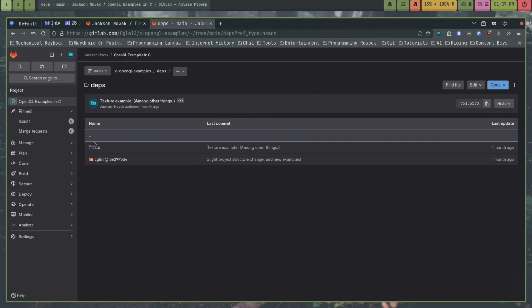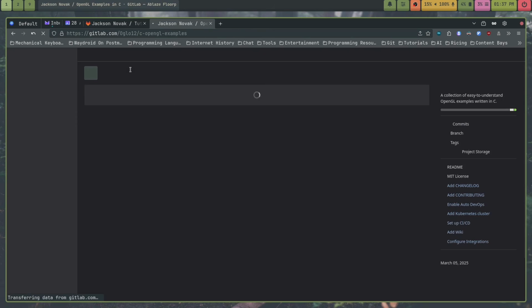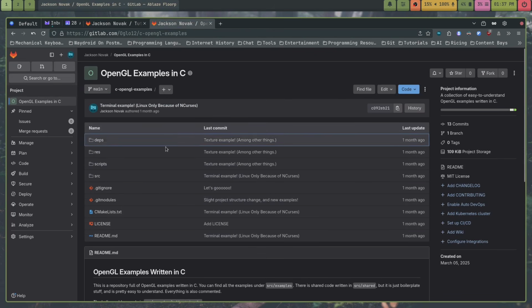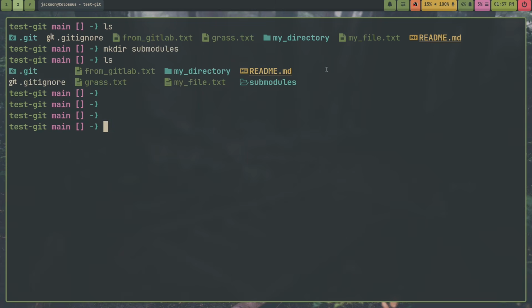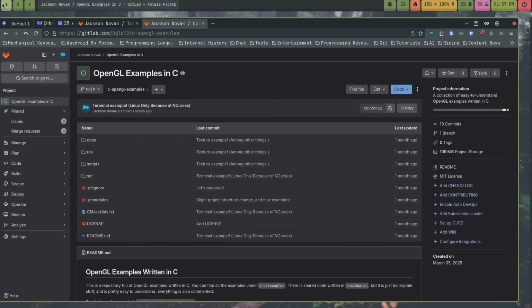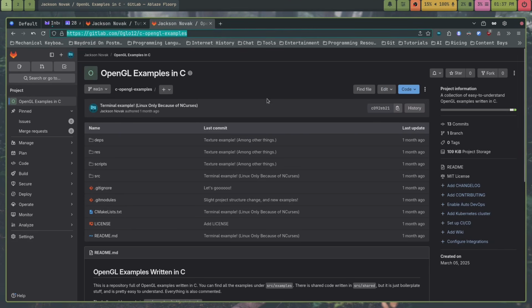So how you can do this, so you basically have a Git repository that references Git repositories, is I'm going to create a folder here called submodules. So now I have this directory called submodules. And let's say I want to add one of my other repositories as a submodule, like C OpenGL examples.